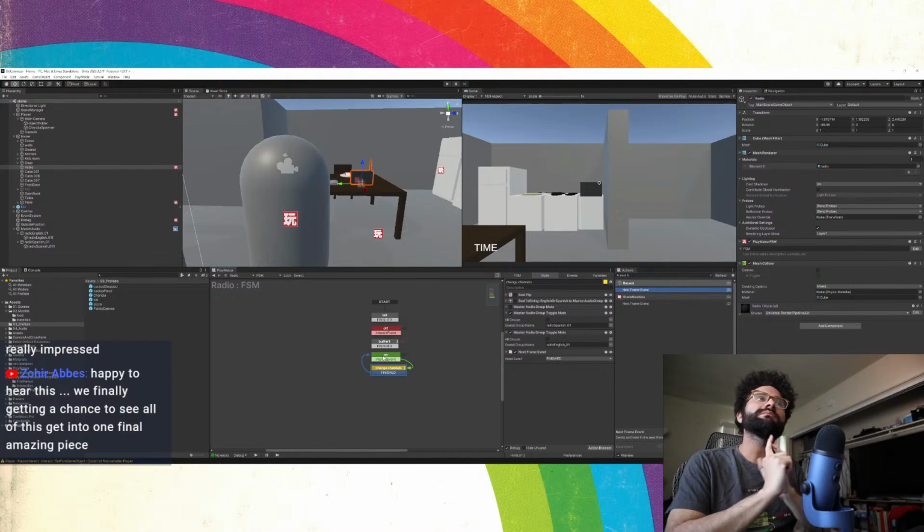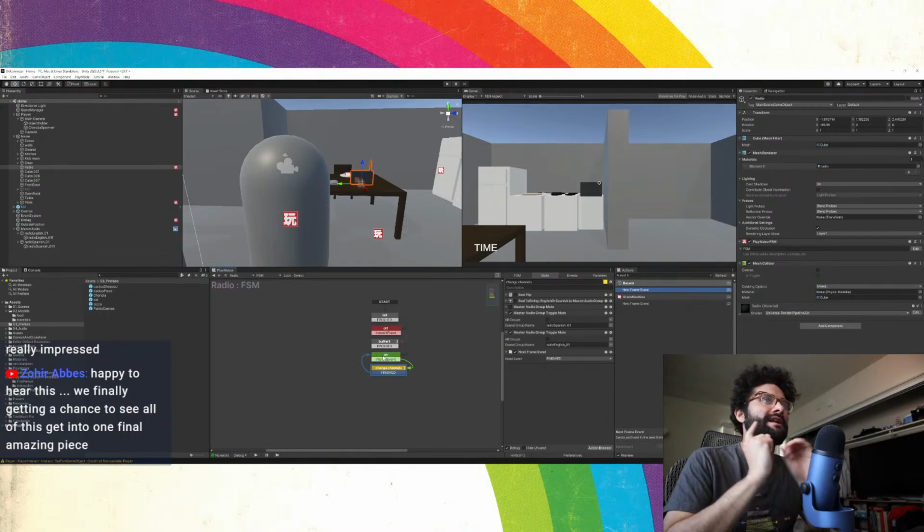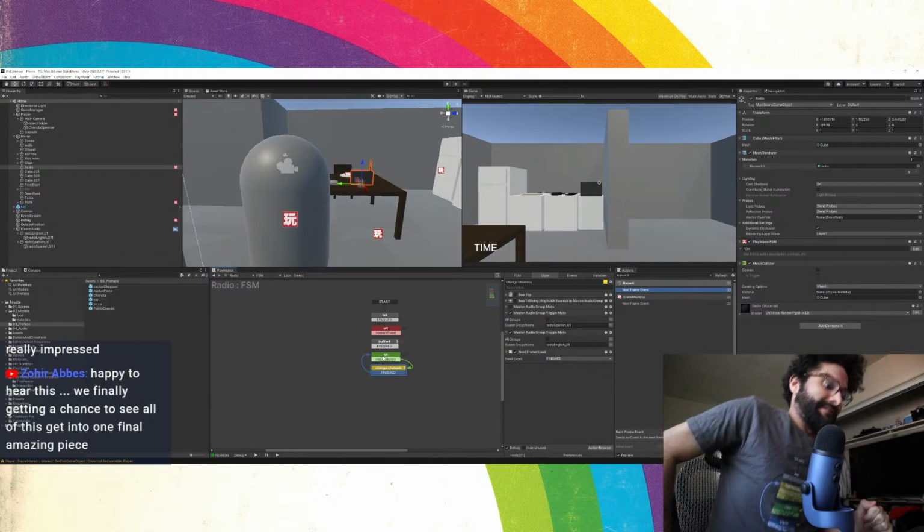So the radio can only be turned on and then have the channels changed, but you can't turn it off, which is kind of weird, but whatever.